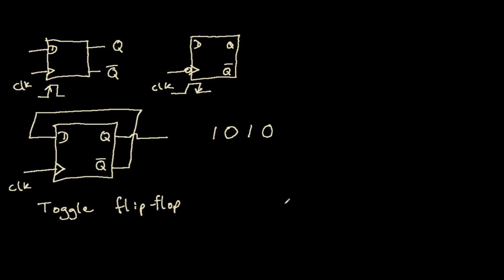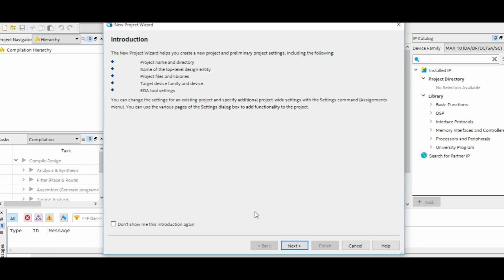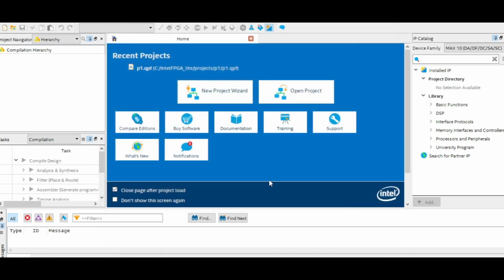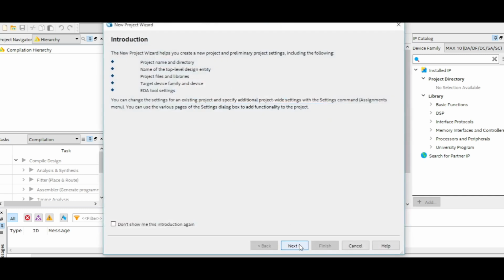Let's go ahead and define this in Quartus. Now, I should probably mention that we do not need to define a TFlipFlop in Quartus. If you wanted to use a DFlipFlop or a TFlipFlop, just write your code on how you want to use it, and Quartus will interpret things. But for the sake of learning purposes, let's go ahead and define a TFlipFlop in Quartus.